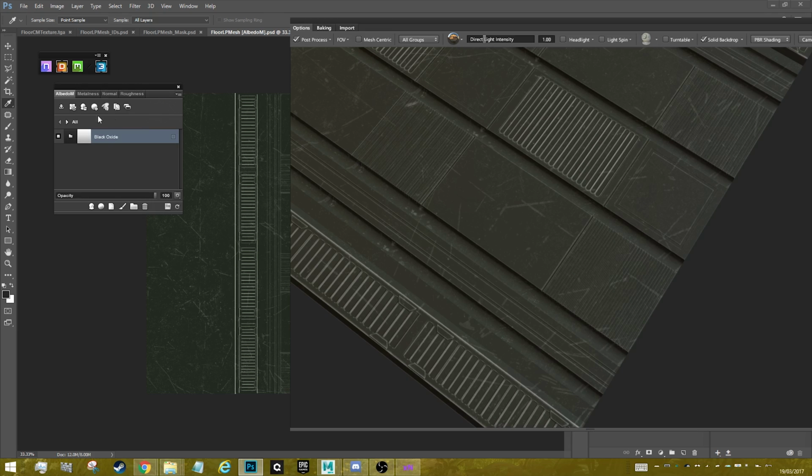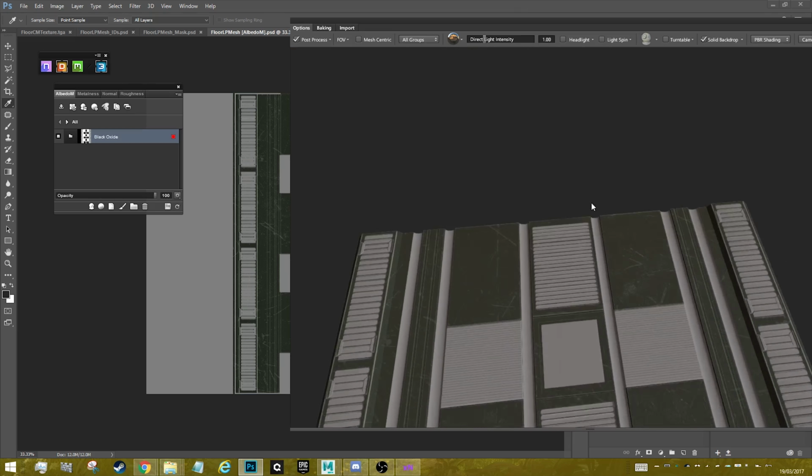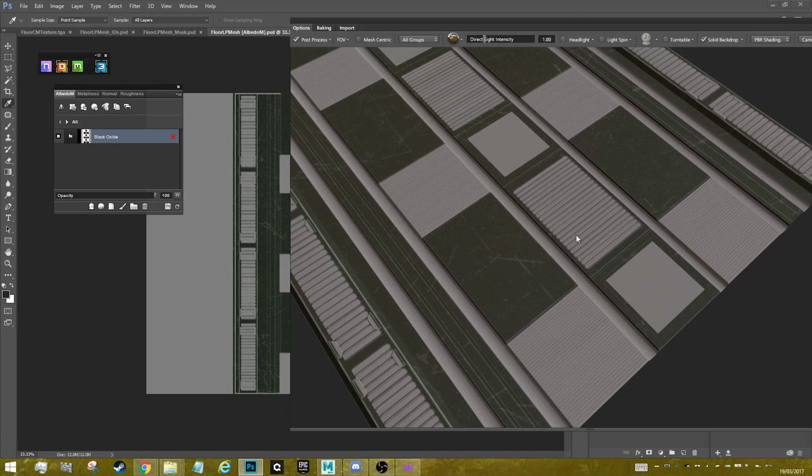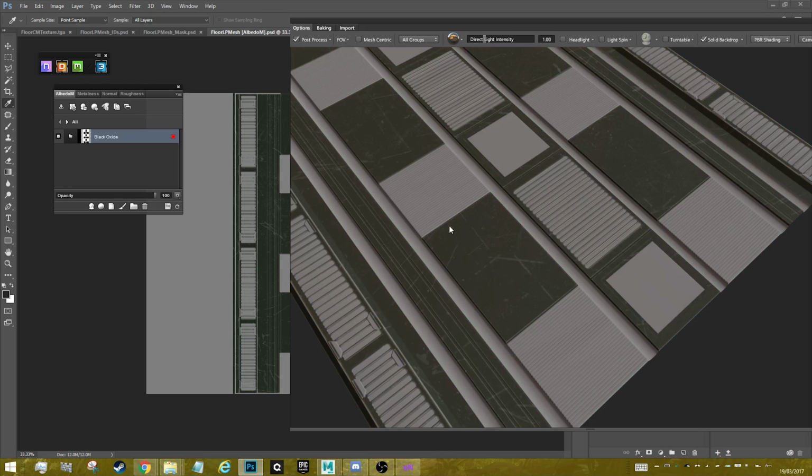Now if you go back to the main folder, you can actually assign where this goes. So at the moment it's assigned to everything. So we want to assign it to the red. You can see now it's just assigned it to all the red parts of the thing. And if you hold C, that will bring up your colour map so you can tell exactly where you need to do stuff.